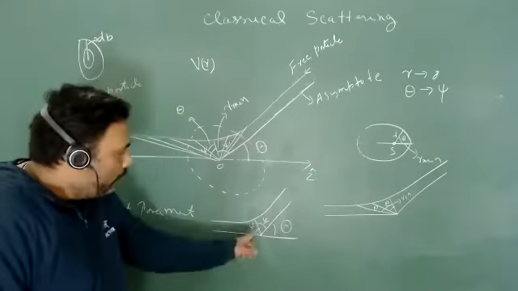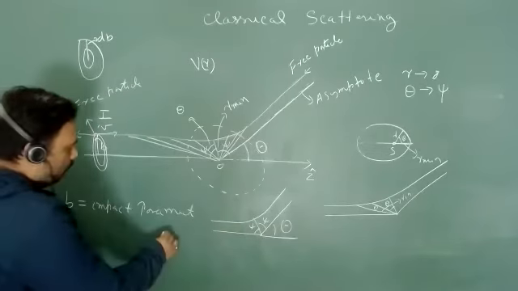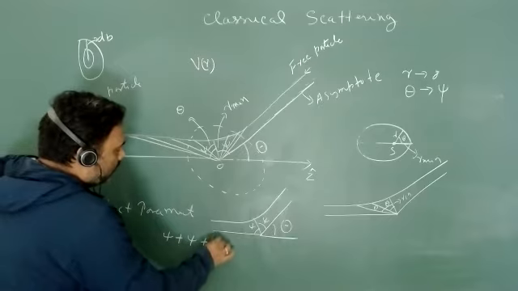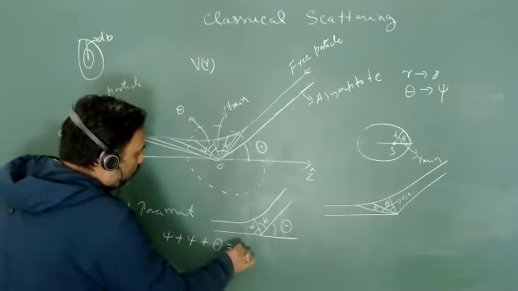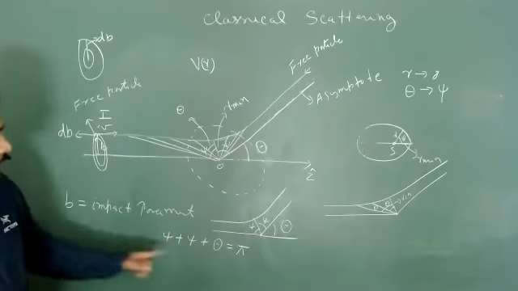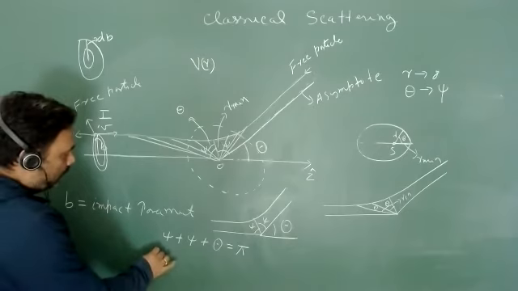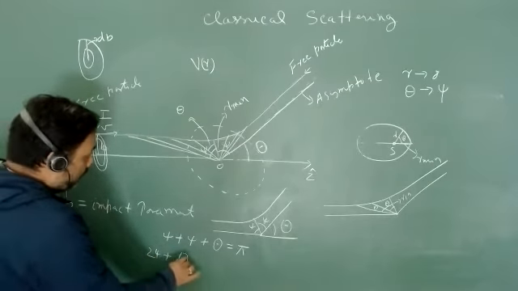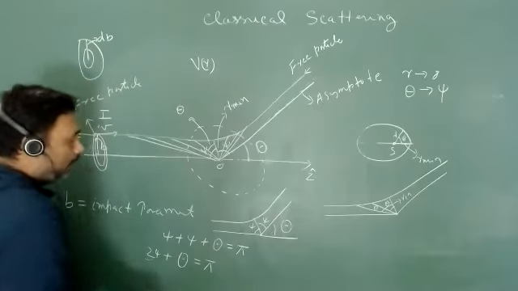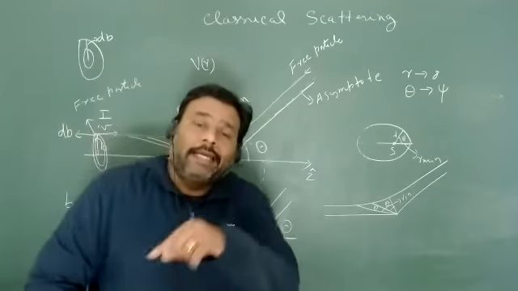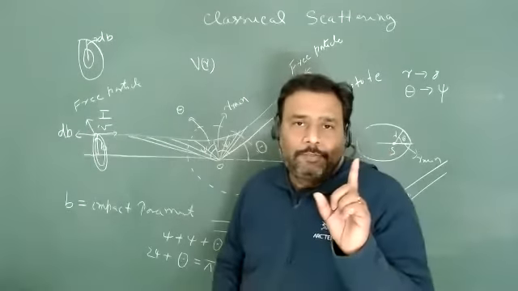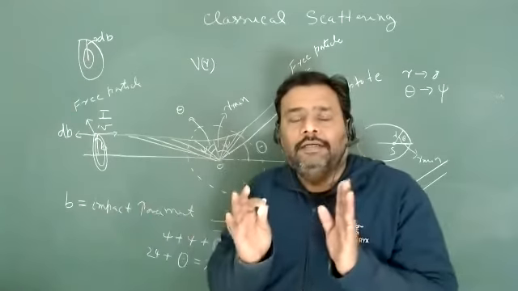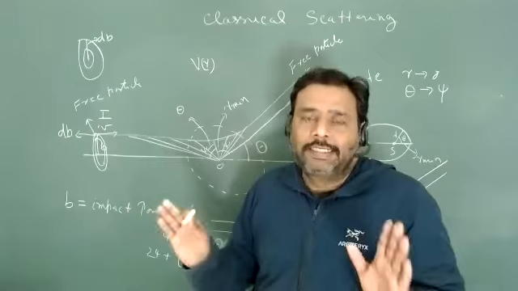So what relationship do we have? We have the relationship psi plus capital theta is equal to pi. So we can have 2 psi plus capital theta, the scattering angle, is equal to pi. And this psi is basically the polar angle in 2 dimensions when R tends to infinity. Are you going to remember? So this confusion should be completely cleared about what we are doing.